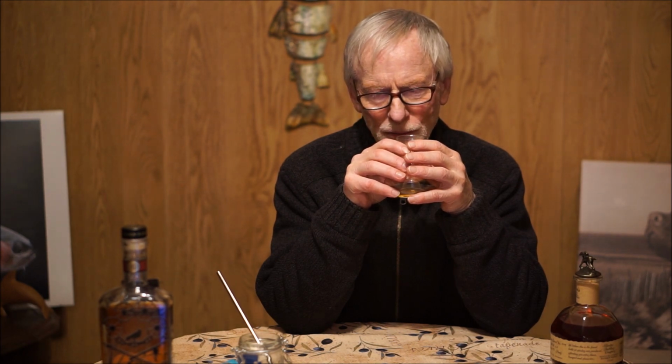But for the palate, there's definitely a mellower, smoother feel. I'm not destroying the layers when I add the water here, because I didn't add a lot of water. I'm still getting layers, but it's just got a smoothness about it. It's just mellower. There is some spices now coming through, though, so I'm going to give it the finish, because on the finish I seem to get more of the spices. And that's, of course, with water.